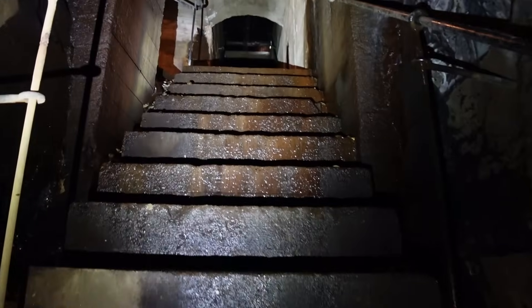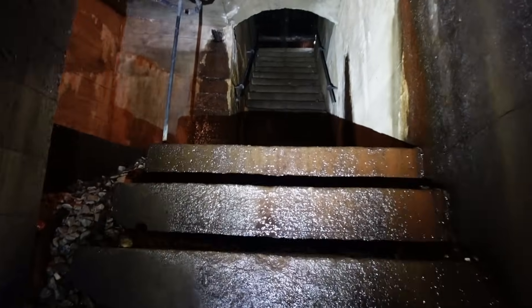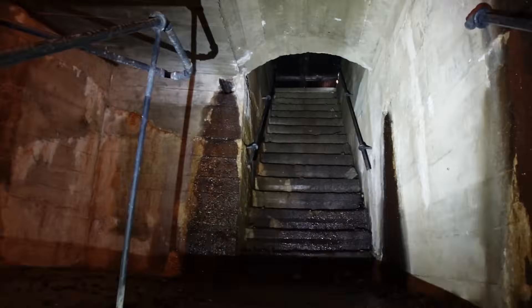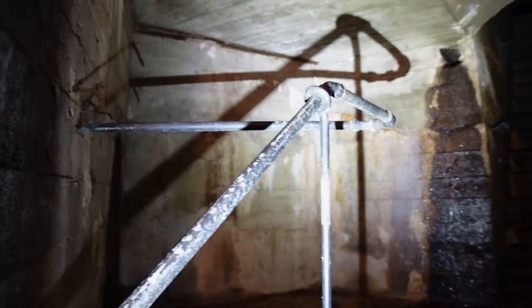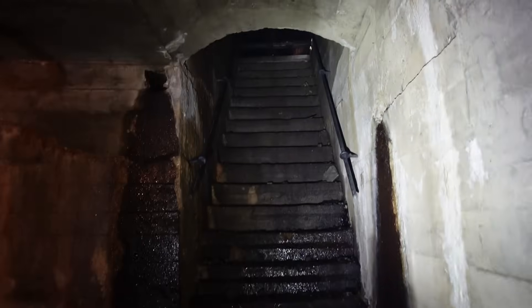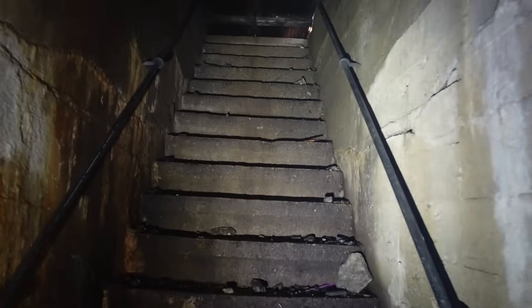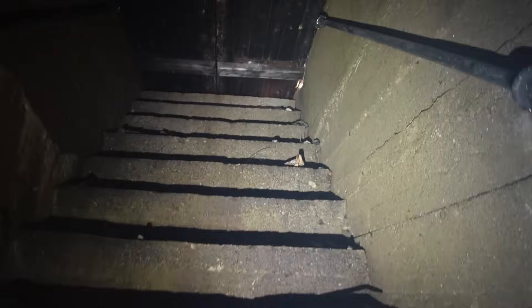Wow — that's like twice the length of the stairs that we just walked up. And imagine all of this been built at the beginning of the 1900s — to me that is impressive. Wow, it's hot in here! Can you feel that, Eagle Eyes? Suddenly the temperature is so much higher right here — it's very cold outside, like zero degrees. We're not going to be able to open that door, so okay, we'll go down again.